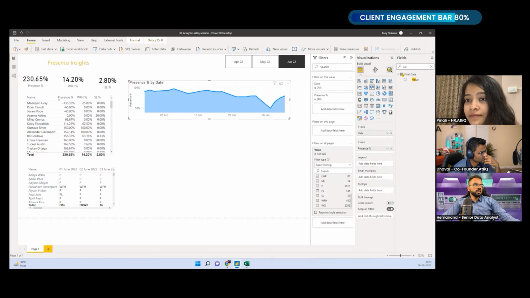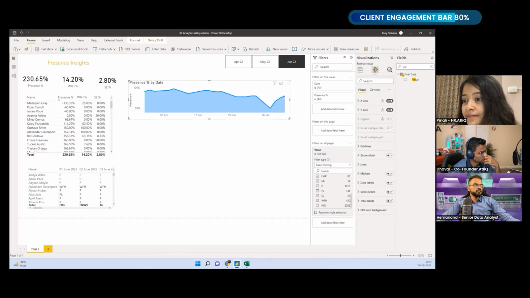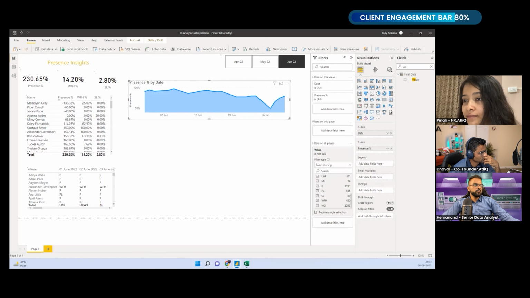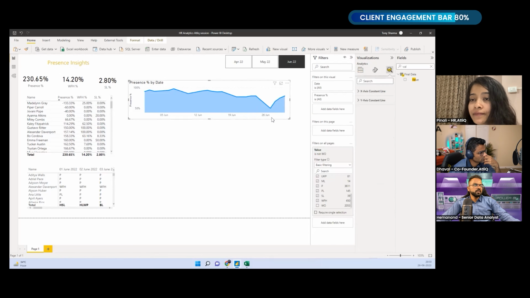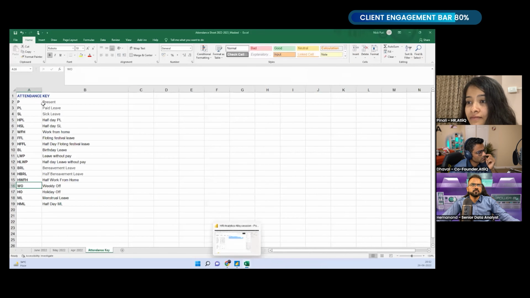And I would also like to add a trend line here, so you understand the overall trend. So I'm just wondering why there is a big drop here, 50% presence. That doesn't look correct to me. Was there some event or something? I think there's something wrong because today is 26 June and we have data until 30th June. That's not correct. Let me check the Excel file once, to see until which date we have the data.